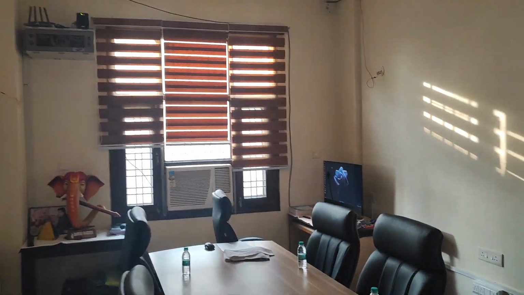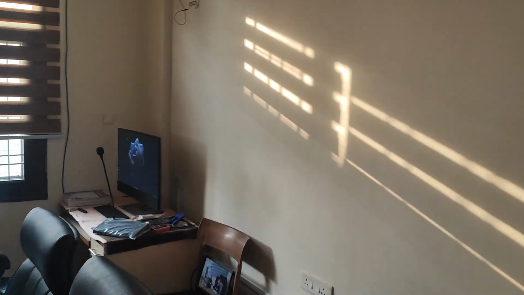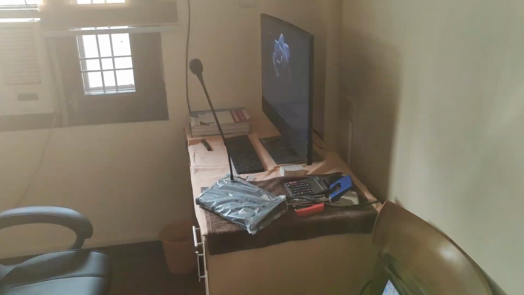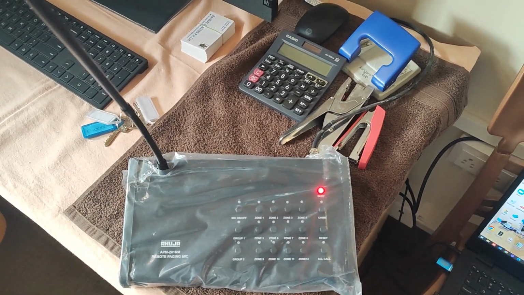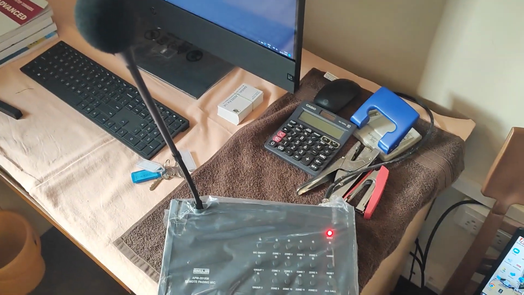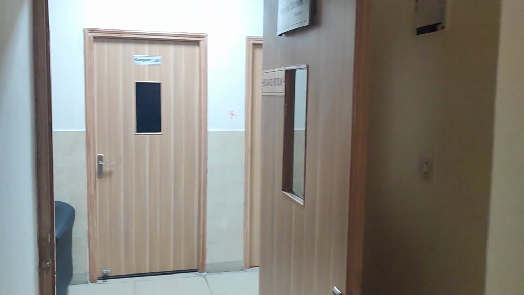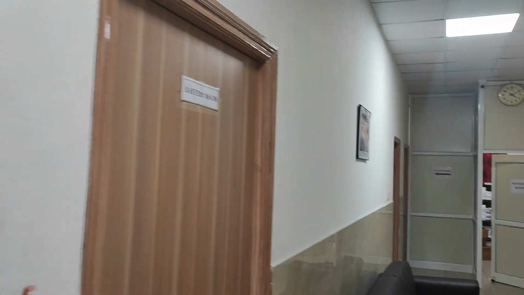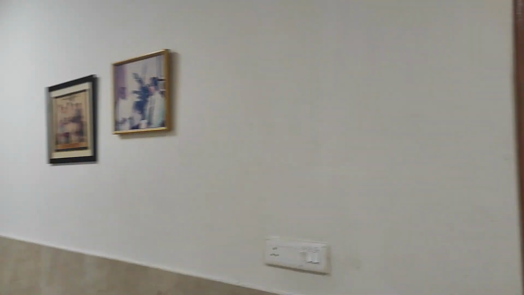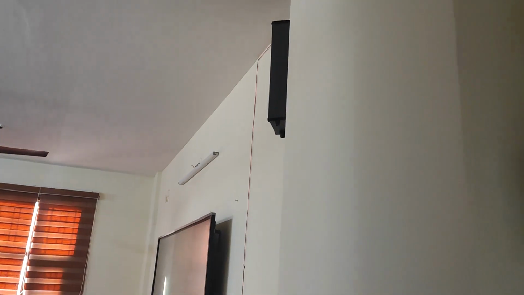This is director's room, in which we have given microphone number 2. As you can see, on the ground floor the third mic is being used by the main person, so the LED is blinking. More or less now the rooms are locked and we are in classroom 2, and we have the emergency speaker here.